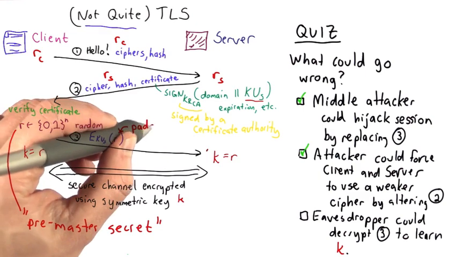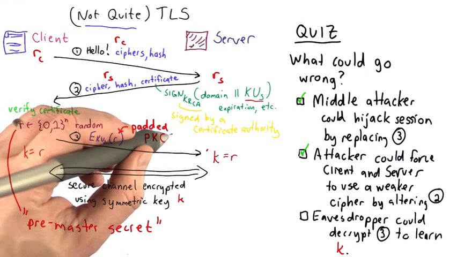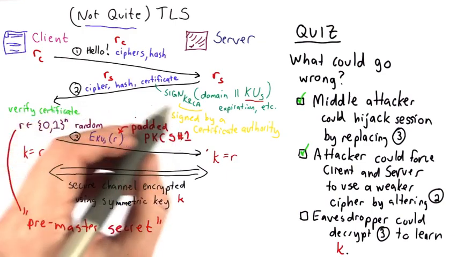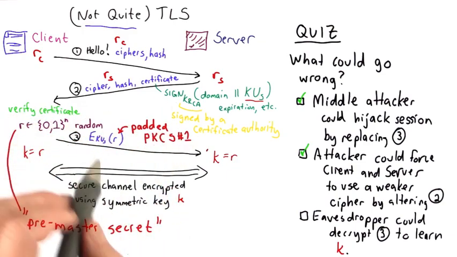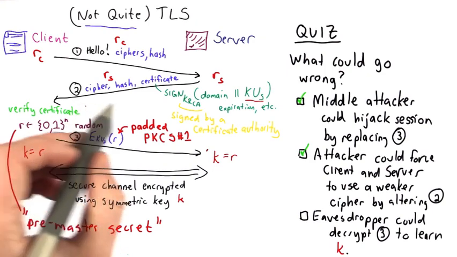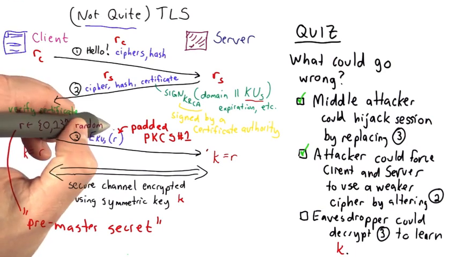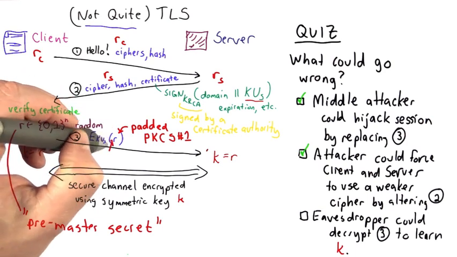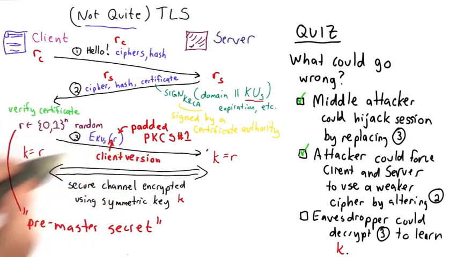This will make search attacks more difficult, and prevent some of the weaknesses if the message happens to be a small number. So we're going to use the PKCS protocol that we talked about in Unit 4 to use RSA more securely. If this were some other cipher, we could use a different way of padding it. We're also going to add to R something about the client version, and this will be useful for verifying that the previous steps have not been tampered with.